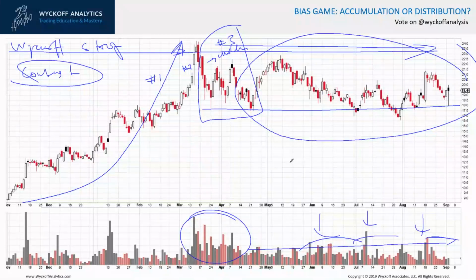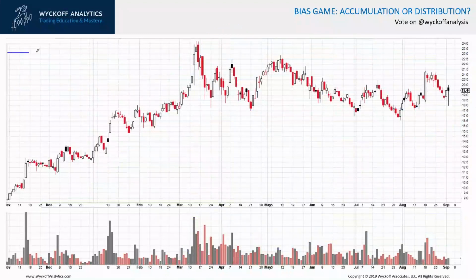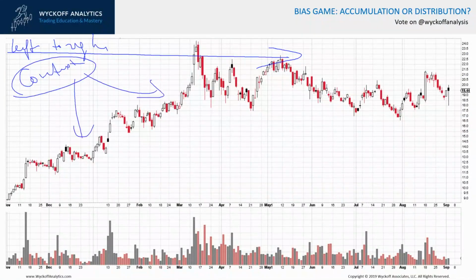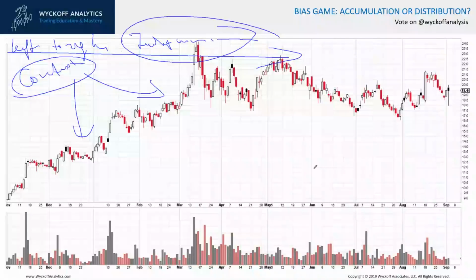Eric is saying, could you please repeat from right to left or left to right? I'm sorry, Eric. The Wyckoff story unfolds from left to right, because we need context, and context always comes from the past. And remember that statement, judge the market by its own action. So all of the information on the bias, on timing, and on the potential character is already on this chart.